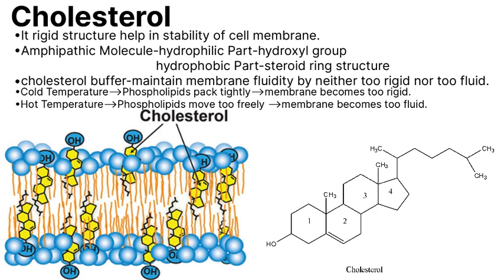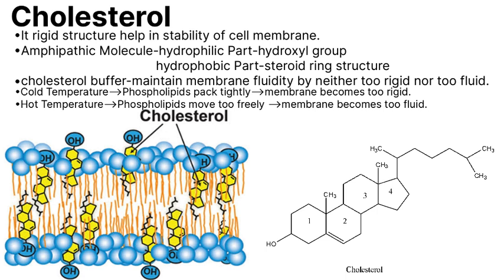Now we have another term for cholesterol, which is cholesterol buffer. It means cholesterol has a special unique ability to maintain the membrane's fluidity by keeping the membrane neither too rigid nor too fluid. That depends on the temperature. By stabilizing the fluidity of the membrane across different temperatures, just like a thermal insulator does, it prevents extreme changes in the membrane state.